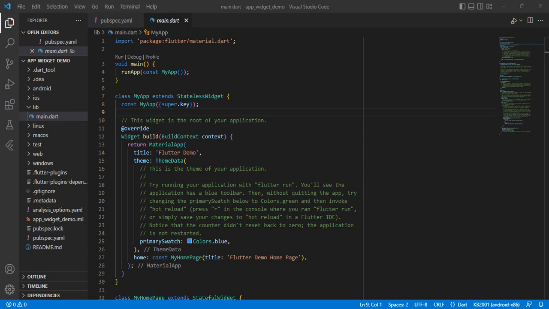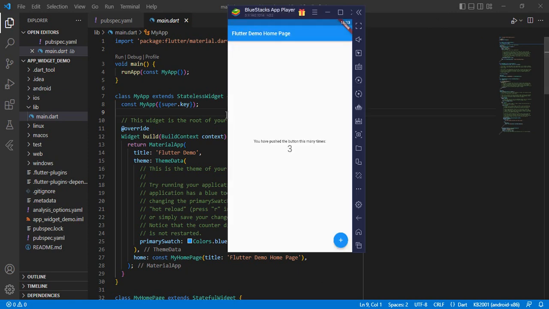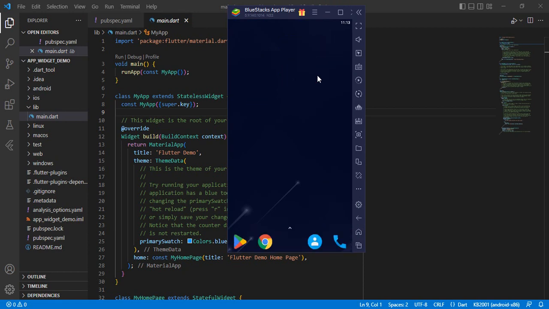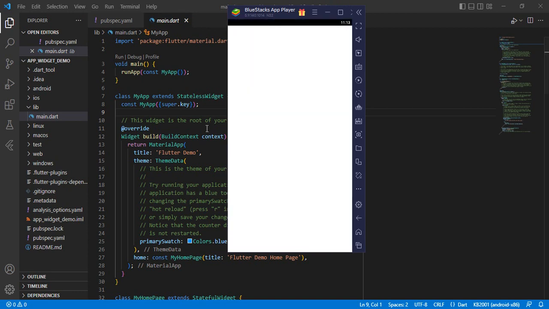And as a Flutter developer, you must know almost everything in Flutter is a widget. We shall be creating the application and demonstrating the app widget, and our application shall look as follows. We update the counter and go back, and we are going to add the app widget on our home screen, and here we are going to update the counter, and when you click the app widget, we are going to open our application, and this is how our final application shall be behaving.